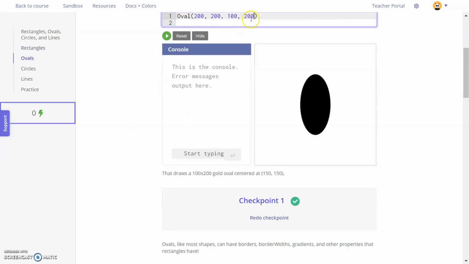And we've got a default color of black. I don't like that black. So let's set the fill color to cyan. Okay, so same thing as with the other shapes, we can set a border, and the border color and the border width, and we can also make it dashed. We can also use gradients. So all of those things that you learned in section 2 with the colors, they apply here in these other shapes as well.